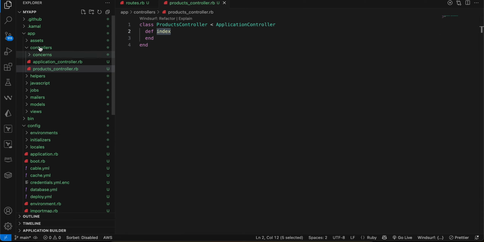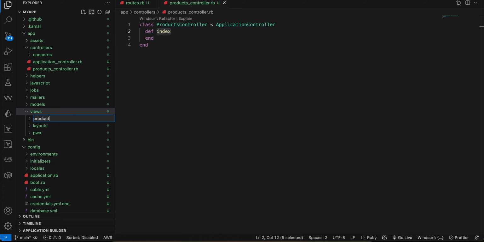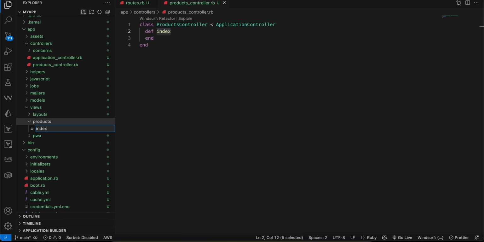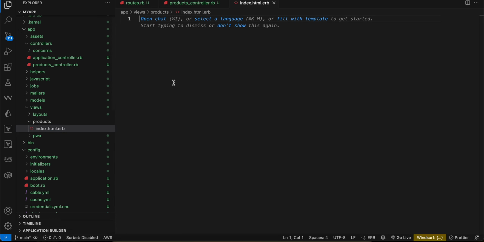Then we go to app/views, and create one folder called products, and here we'll create an embedded Ruby file called index.html.erb. Here you can write whatever you feel like. I will just write h1 products. Command S to save.